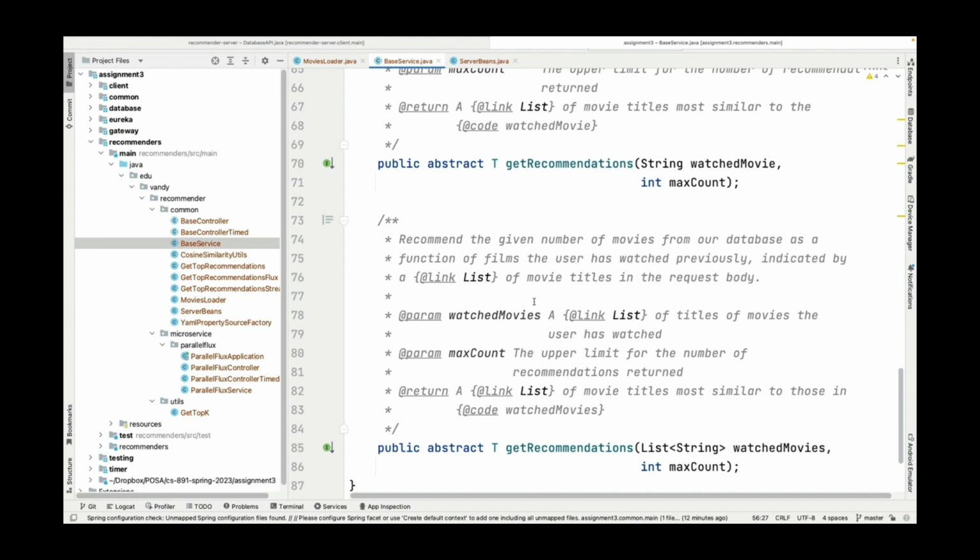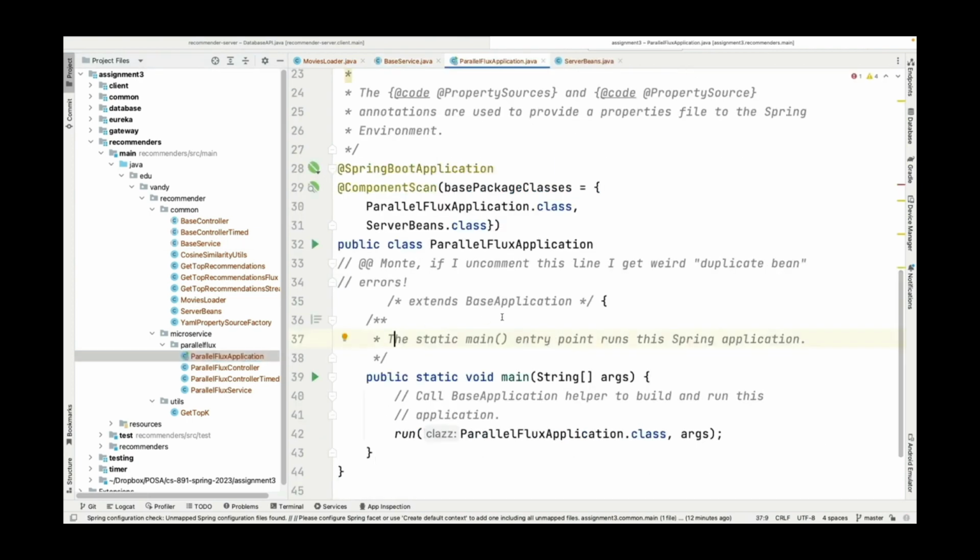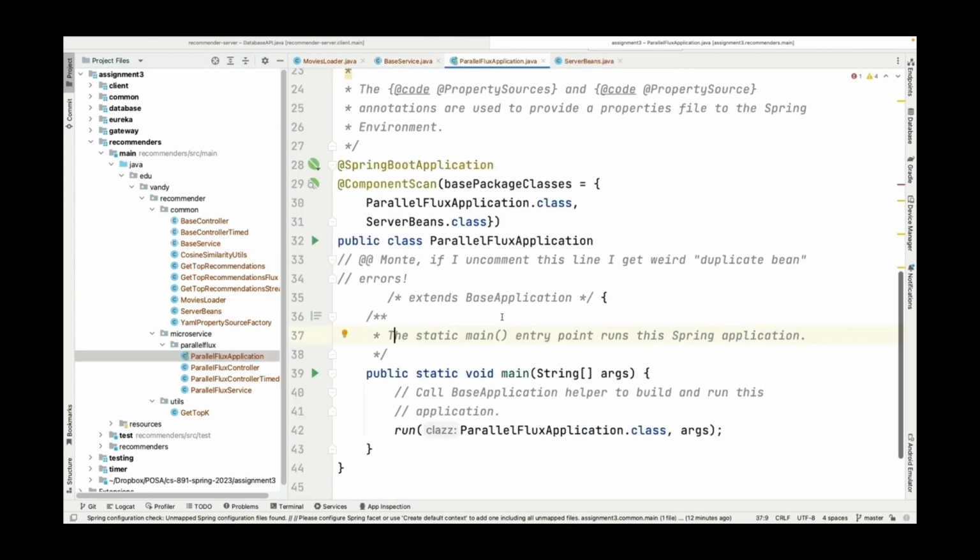And then another one called get recommendations, where we take the watched movies as a list. That'll do the same thing, but you'll give it a list of movies and it'll figure out which ones are similar to that grouping of movies. So let's go down here now and take a look at the ParallelFlux application.